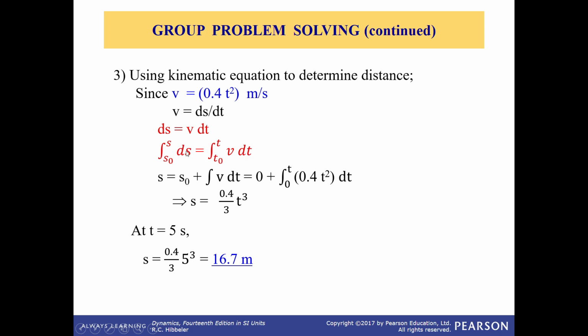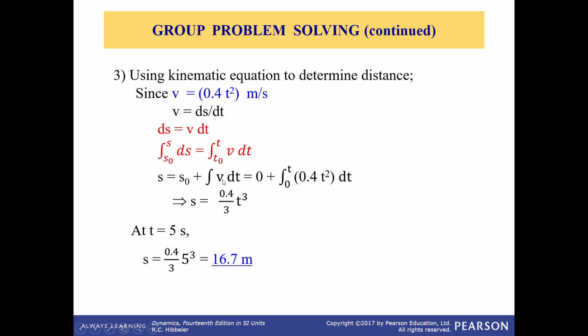So take a look: ds means a small fraction of displacement, while dt is the partition of each time. The limits mean that we need to refer back to the small portion that we apply here. For example, this is ds, so I know it will start from s naught until s, while dt will start with the initial value t equals 0 until t. So just integrate this. I will have s minus s naught, in which I can bring s naught later to here, and then I can integrate here v dt.